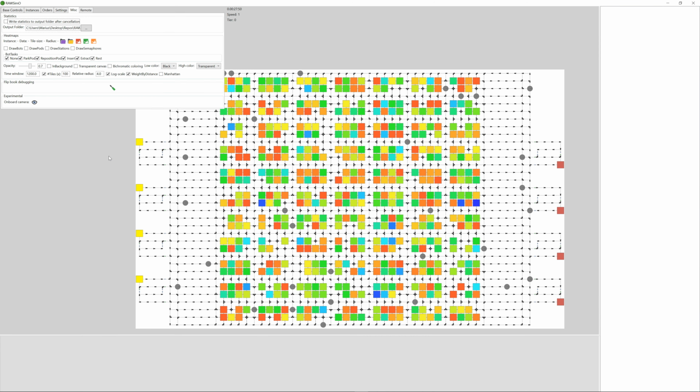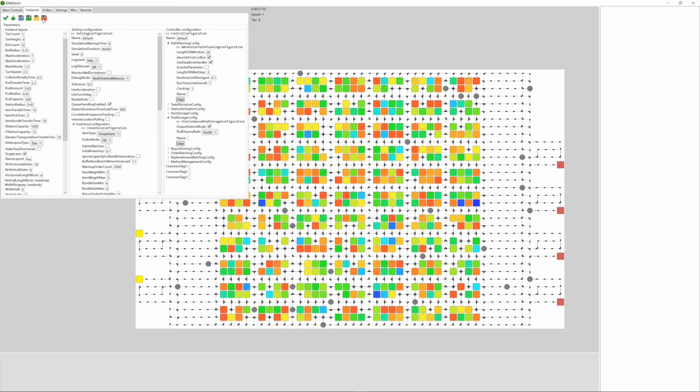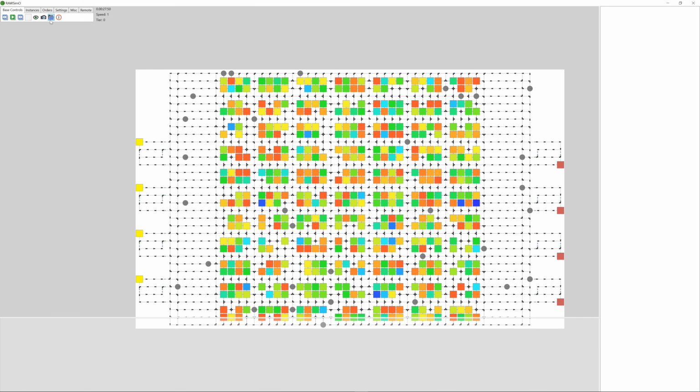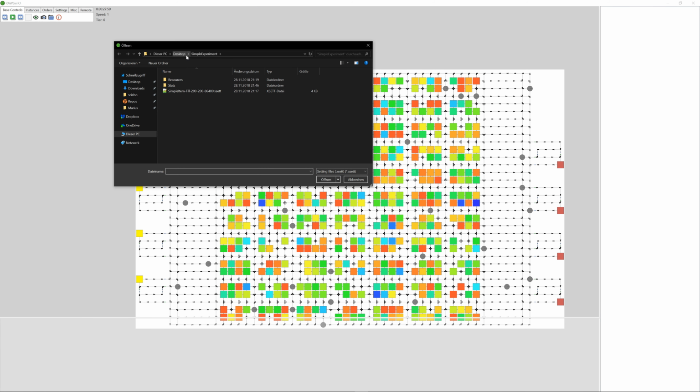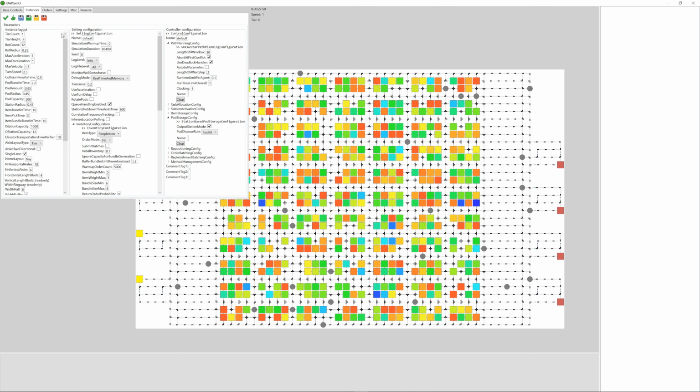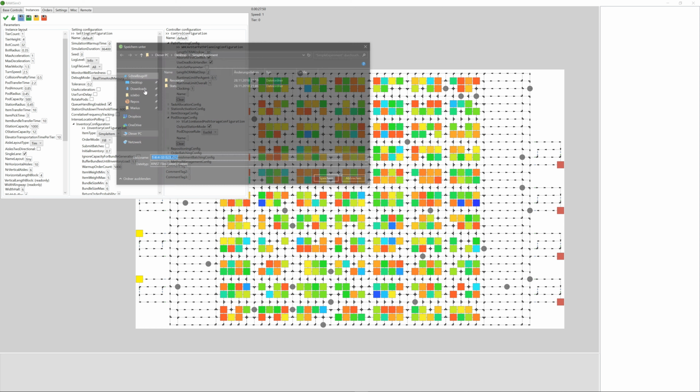All right. So next we're gonna generate the heat maps of the simulation that we just ran. I just noticed that we need the actual graph or the actual instance file for this. So we go back to the instances here, and we still have it. I mean, we could also load it from our experiment like we defined it. So we would choose a settings file and so on, all of the other files, and just load it from the file. But since we still have it open over here, we're just saving via the blue disk the actual layout instance.